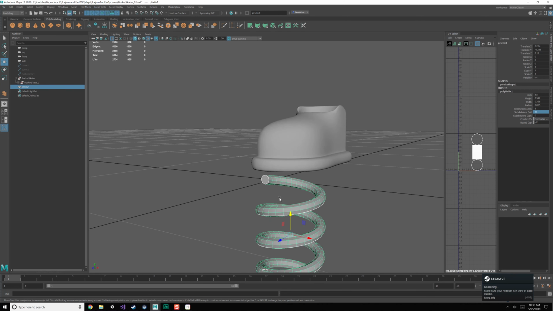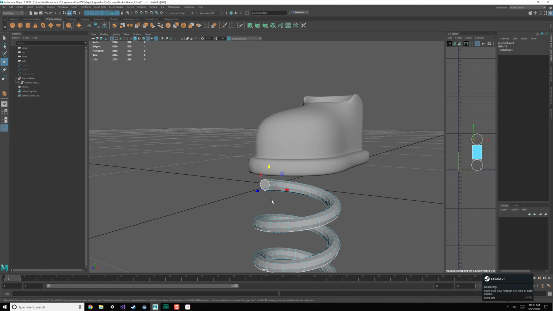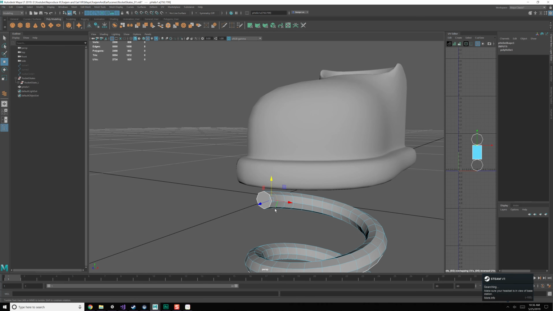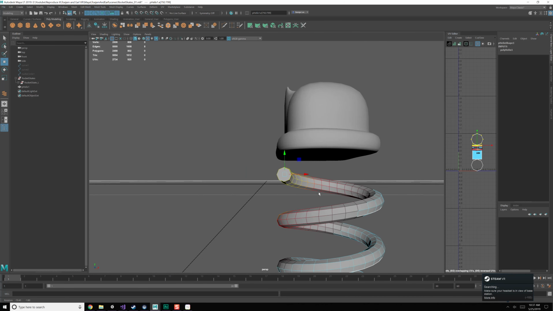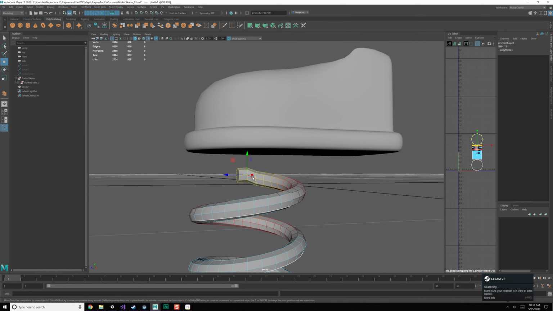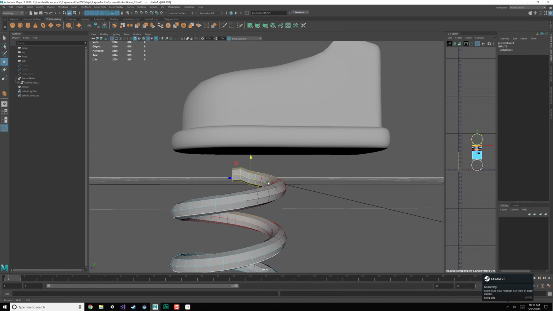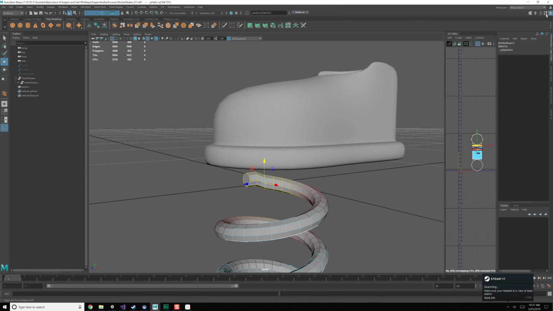Now I do want to see if we can't grab this edge here, flatten that up a little bit. And then what I want to do is, it's not going to be based on volume, is it? It's going to be based on distance, which is what I don't want.